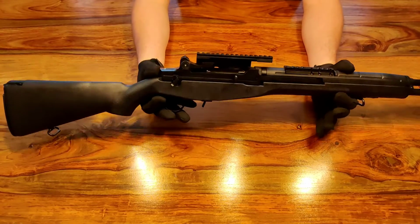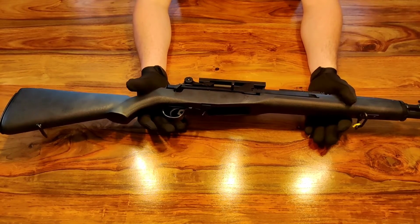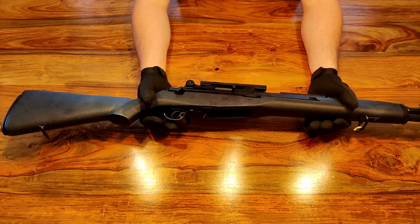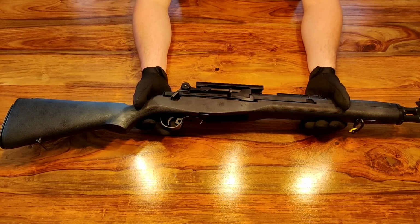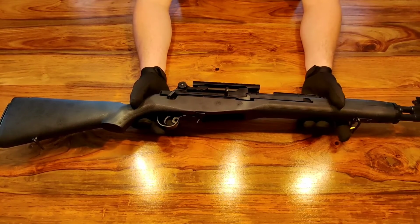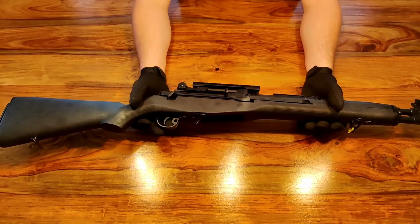But with the gameplay in mind, the fact that I've never had any issues with it, the quality that it seems to have, and that it looks really good, and it's certainly different on the field. I was the only person that day with the SOCOM 16. In fact, at my regular field at Tasball Airsoft, I have yet to see somebody else running a SOCOM 16. I've seen other people running M14s, but not a SOCOM 16. So they are still a little bit more rare to see on the field, and it performs. For the money you pay, I would definitely recommend it.